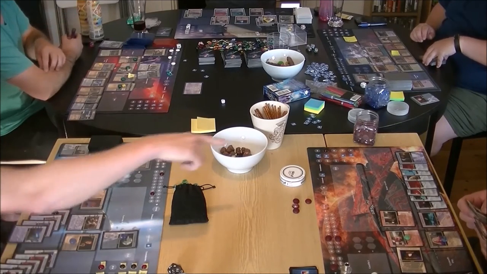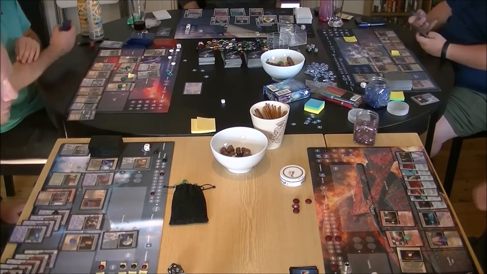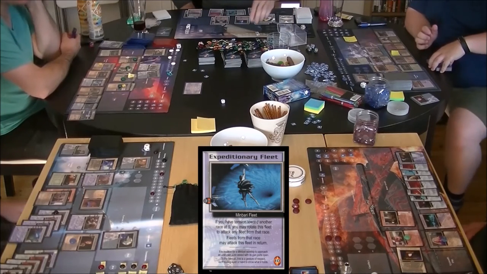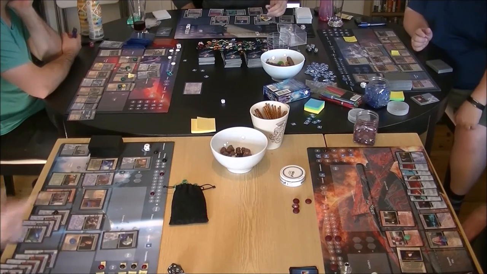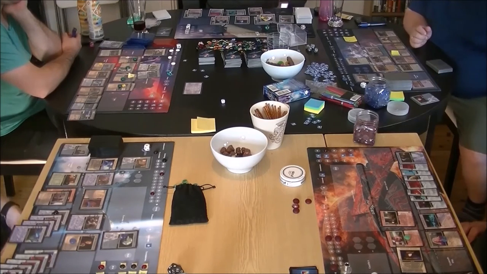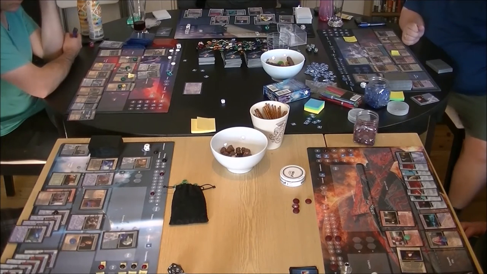We're still building up some effects. I am rotating my expeditionary fleet to get into the border raid against the Centauri. Yeah, I support my conflict. And how much is that? 8. Yeah, with 8.